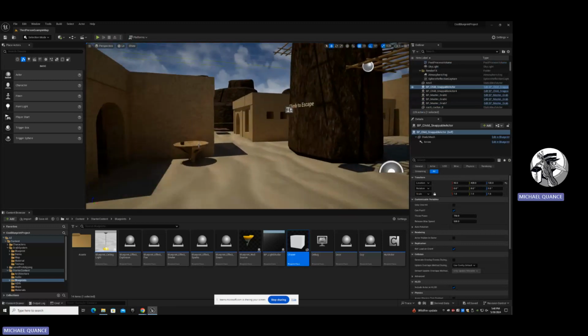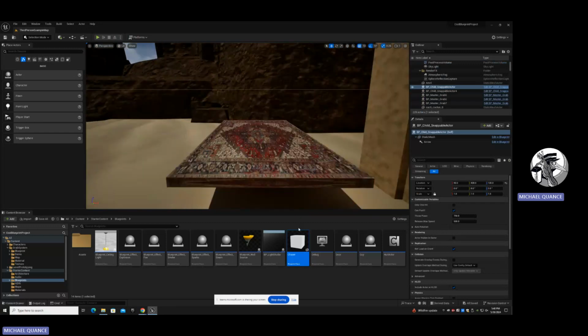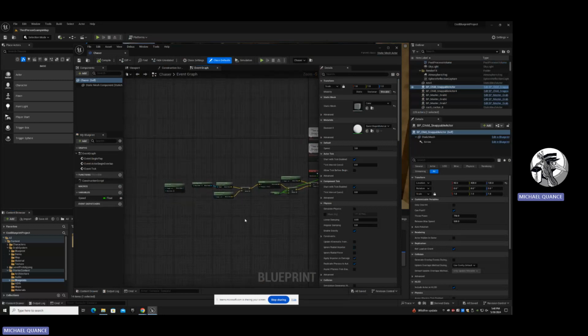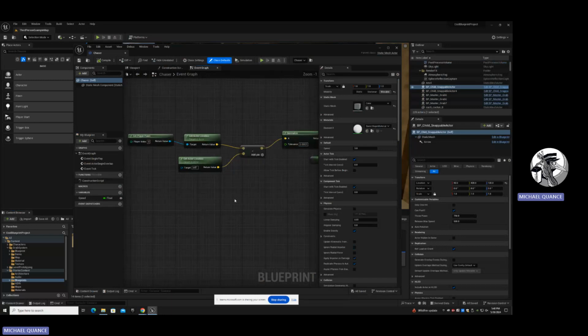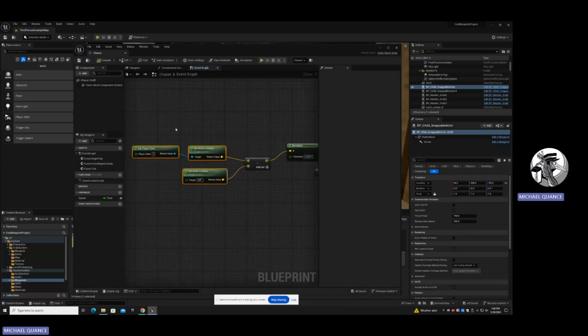Finally, let's go back into our chaser script and see how this magical flying rug works on the inside. So how does it figure out all of this vector nonsense? To find the vector from one object to another, we first need to know the location of both objects. That is what these parts here are doing.